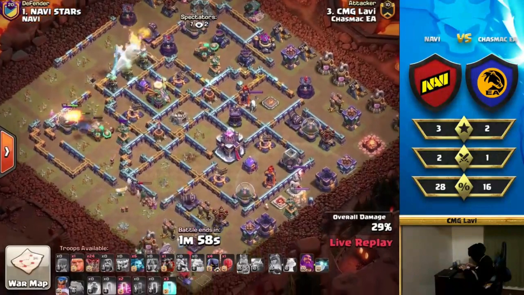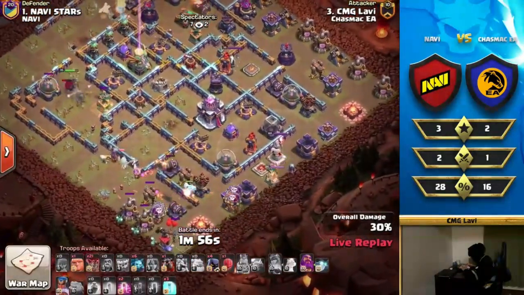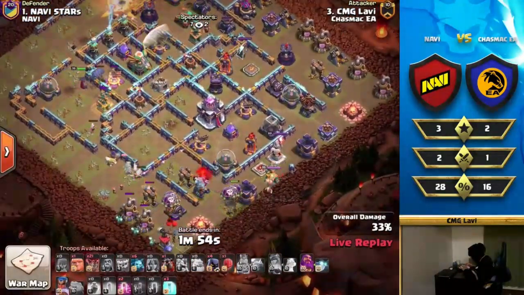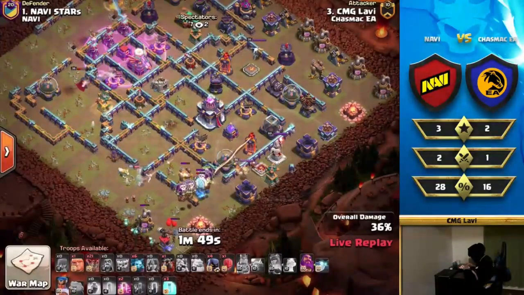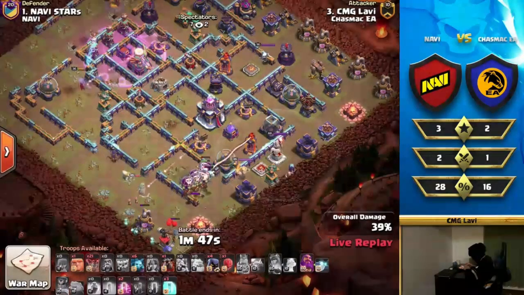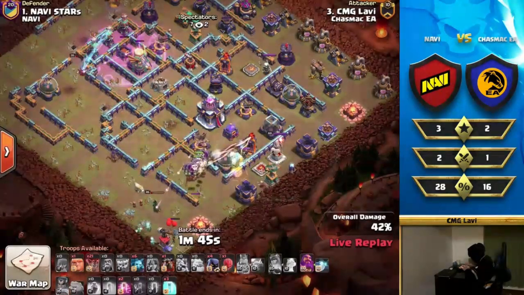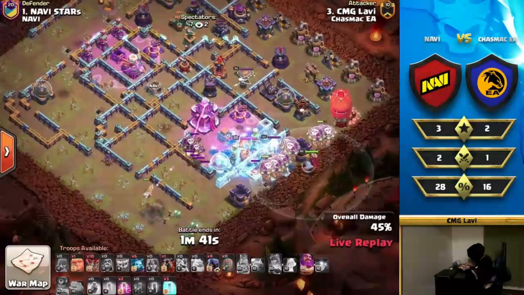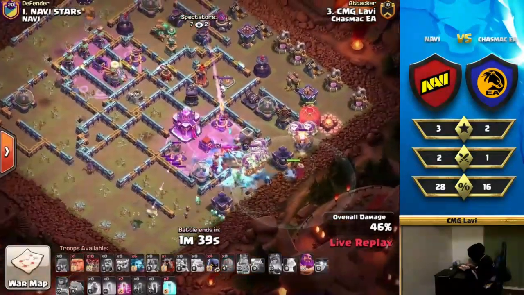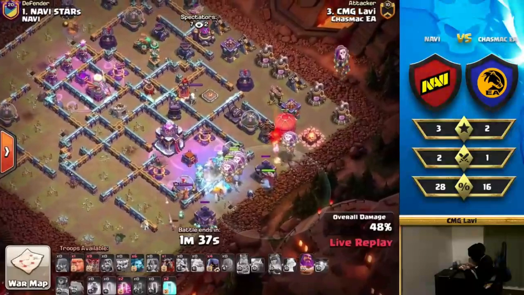You know, you want your heroes usually to work together. King can tank very much. Queen and Royal Champion take Royal Champion only takes out defenses. Queen deals a lot of damage, but at this point he didn't have this working together, this symbiosis between his heroes that you usually want to get. And we can see still a lot of defense up on the top side and also around his town hall. So now he still has to get into it.